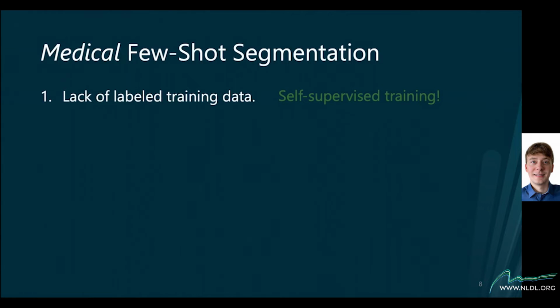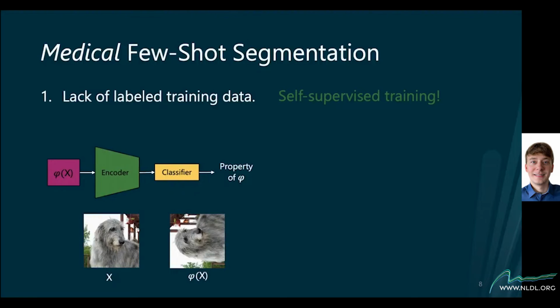So how can we address this? In general, when you have settings where you do not have a lot of training data, one thing that comes to mind is self-supervised training. How can we train a model without requiring labeled data, but still have a model which extracts useful features? What is self-supervised training? The idea is that we want to learn a model which learns some useful features without requiring annotated training data. We design some form of task where we can generate labels for free, and when the model tries to match these images to the labels, it will learn some useful features.